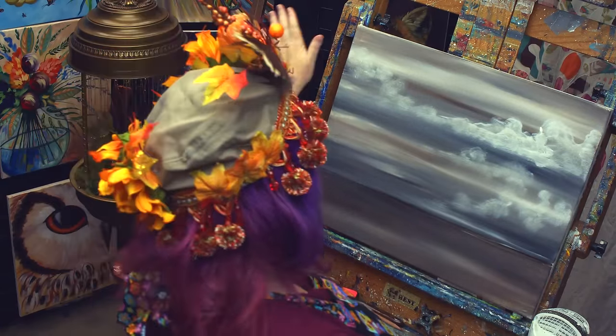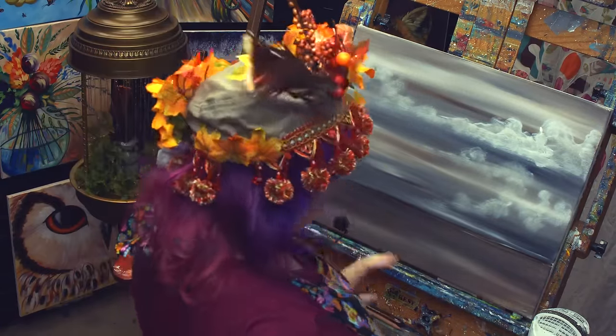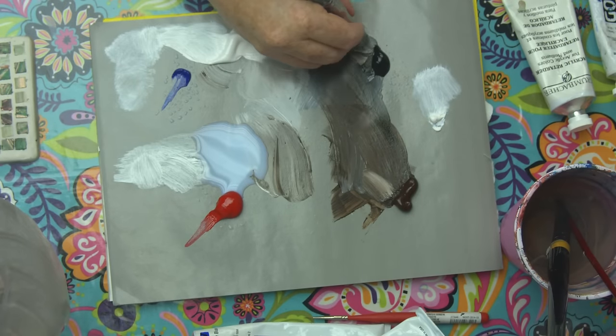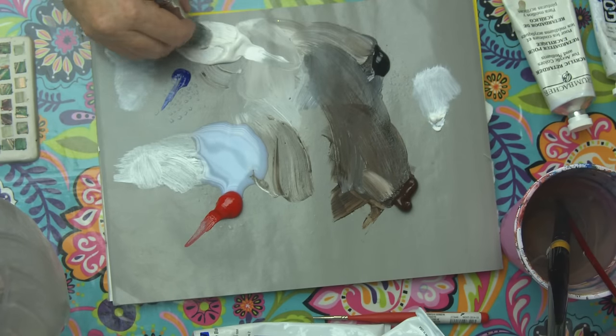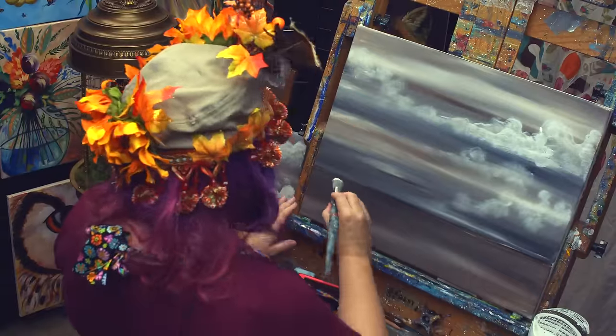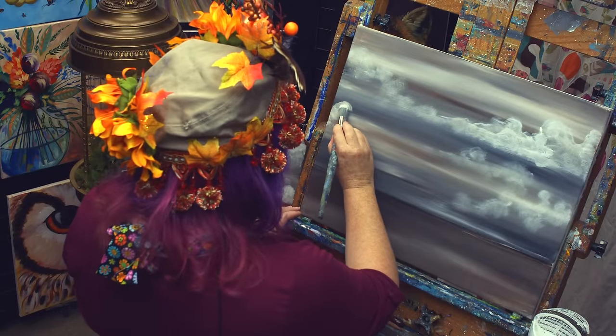Do you see how that just creates this airy, fairy look? You can even get a little brown or black into this and then add some white to it so it's not perfectly white, and get some glazing medium going. I'm going to come over here.